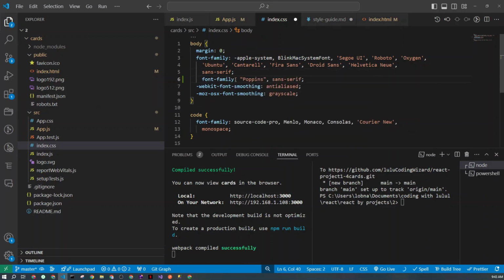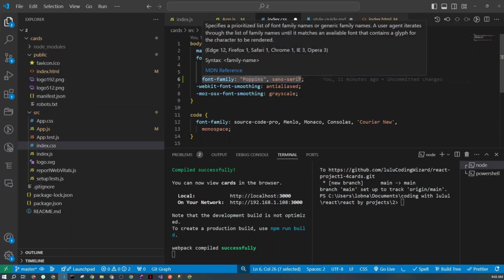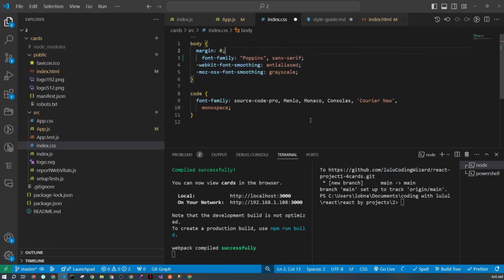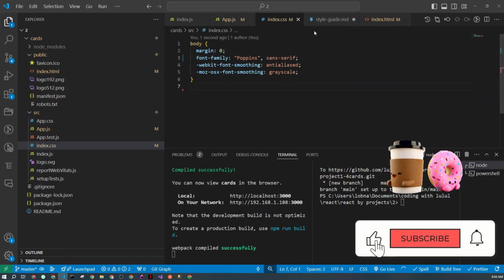Basically I'm saying the font I'm using is Poppins, and if Poppins is not available, just use sans-serif. I'll remove whatever we had before, and I'll remove this as well. I don't need it, and that's all you have to do to get your font ready.